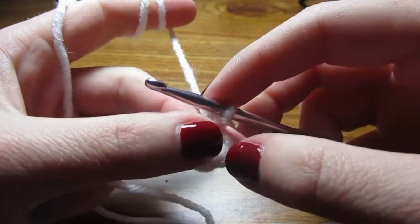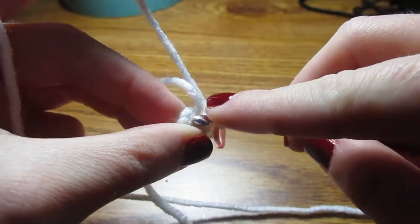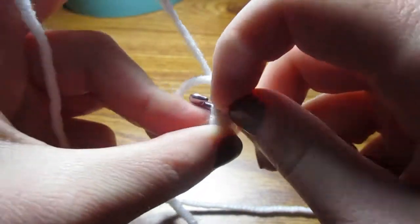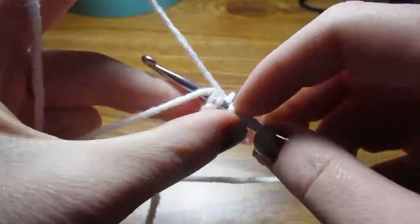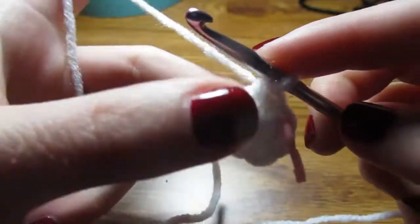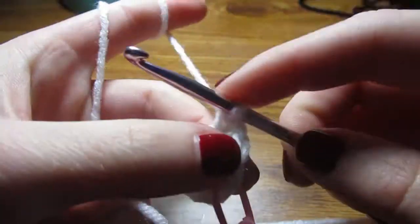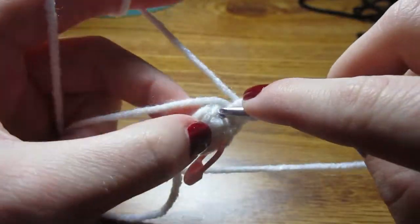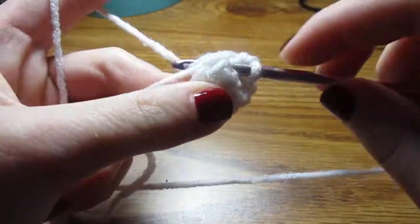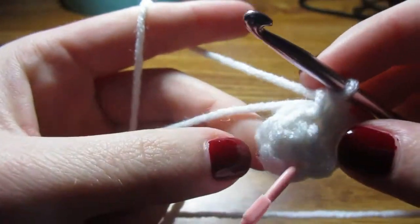The second row, you're going to put 2 single crochets in each stitch around. So that first stitch is going to be a little bit tight to get into, and that's okay. One single crochet, you're gonna put in another single crochet. Okay, 2 single crochets in the next. 1, 2, and you're gonna repeat that all the way around.